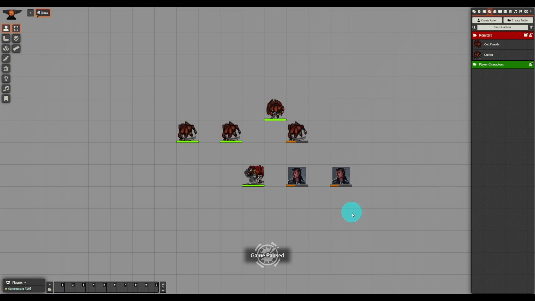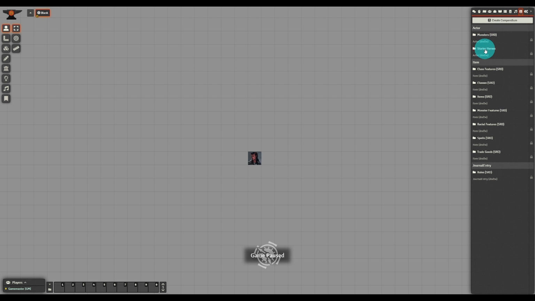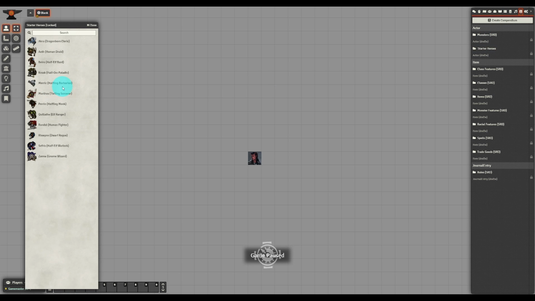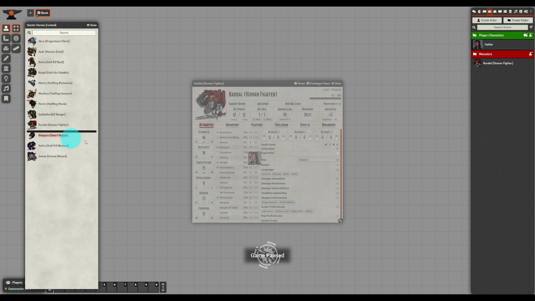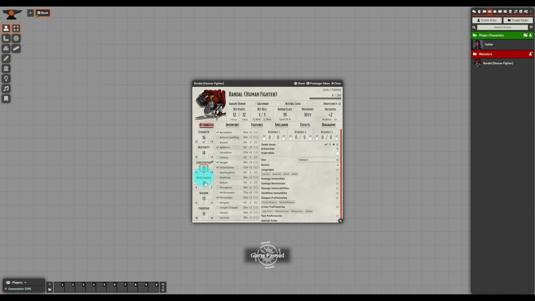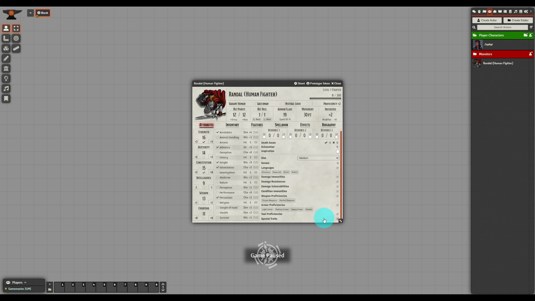Now that we've got all these in place, that is going to finish our group, and we're going to delete them, and we're going to take a look at how I brought in that other hero we saw earlier. The 5e system includes starter heroes, which are several pre-configured level 1 characters for you to start with. This is a great option if you're doing a one-shot introducing people to either Foundry or D&D. And you can import these, and they are completely finished, fleshed out characters. Exact same process that I went through earlier, just already taken care of for you.